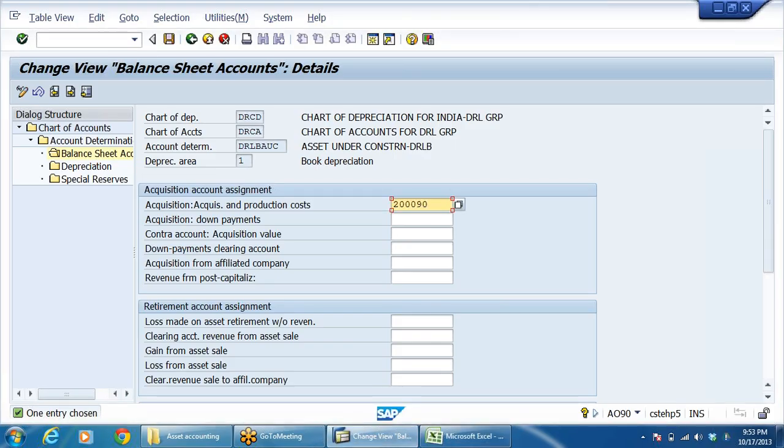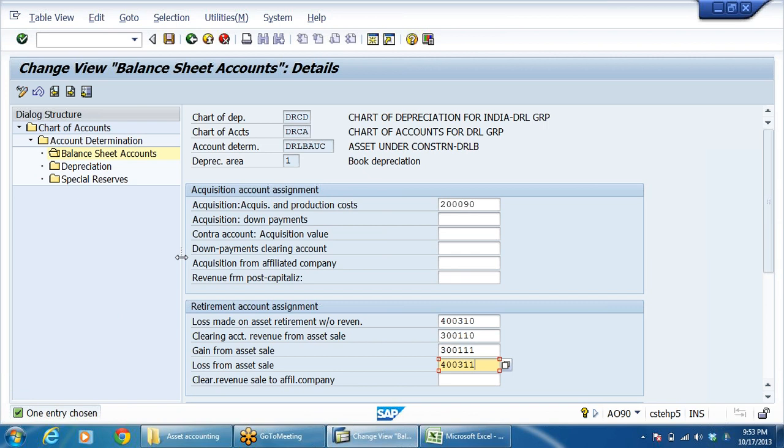Other GL accounts are the same because these are all retirement accounts. When AUC is retired, we have to post to the same. But in case of AUC, we will not have depreciation, so the depreciation GL account we need not assign. Why? Because AUC's name itself indicates an asset under construction. When an asset is under construction, we cannot provide depreciation unless it is complete.